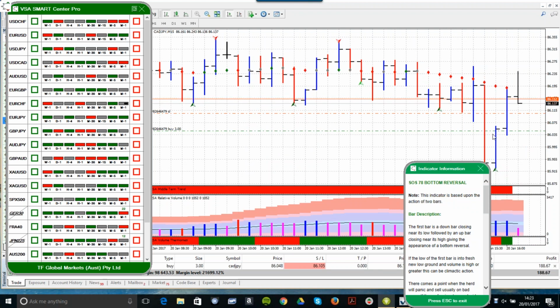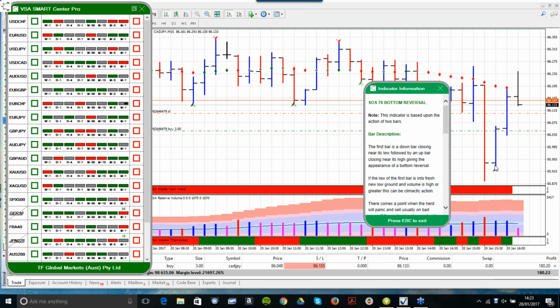Now, it's a counter trend trade, so you don't want to be in it long, because you can see what they do. If there's weakness in the background, they'll mark it up and then straight back down again. Very often this is what happens with a reversal bar. So these are very much scalp type trades. They're not there for you to be in for a long time.